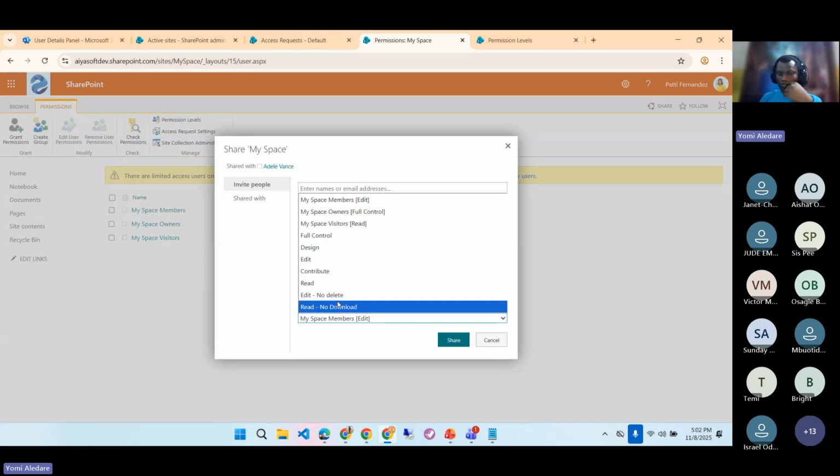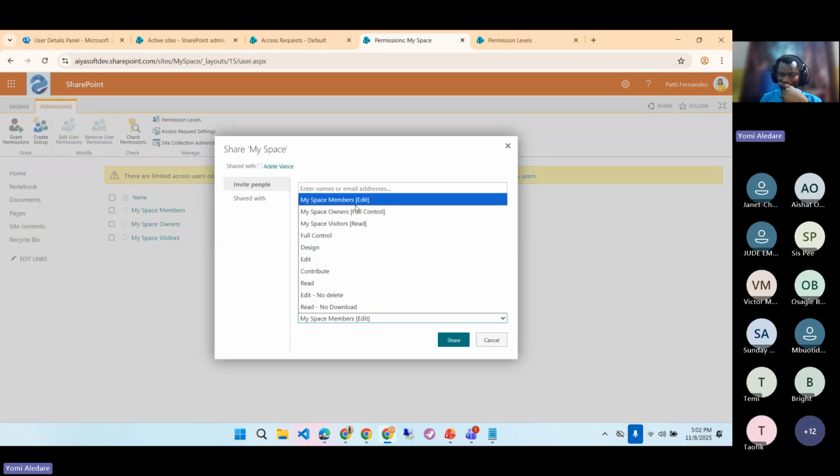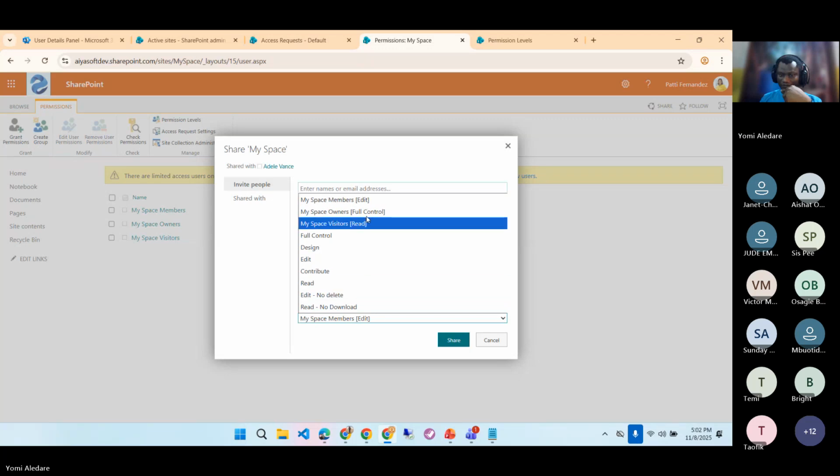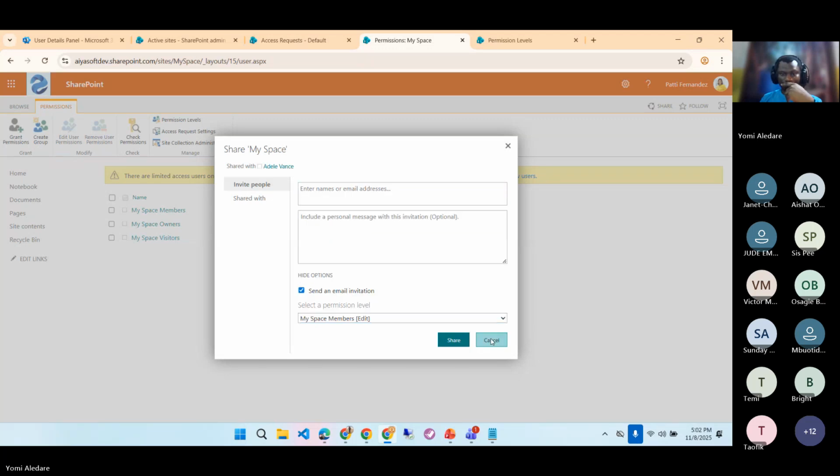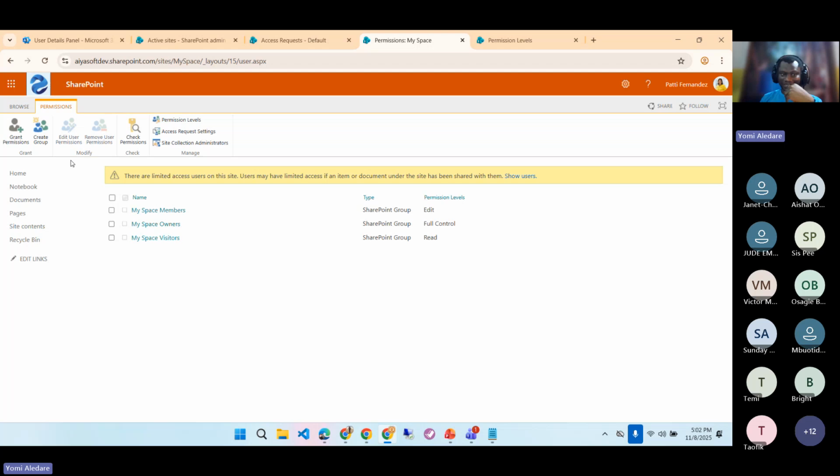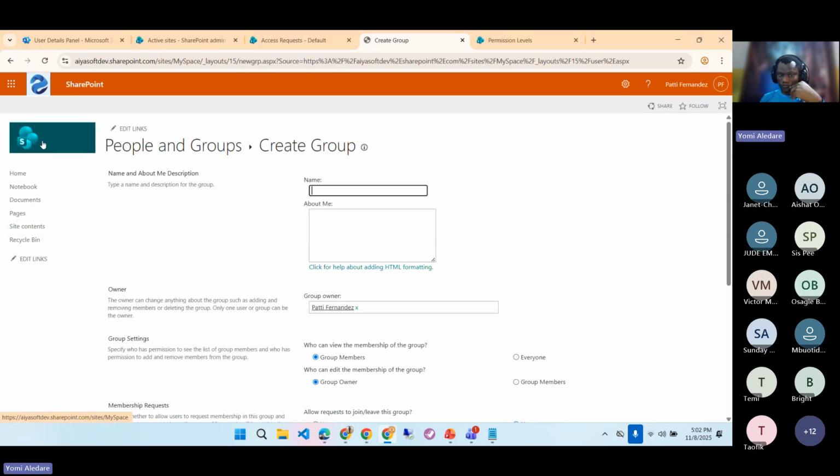But what we want to do is create a SharePoint group as well, that has these permission levels. So we're going to need to create a custom group. So back to this advanced page, I have create group. This group is a SharePoint group. Okay, so what's going to be the name of the group?